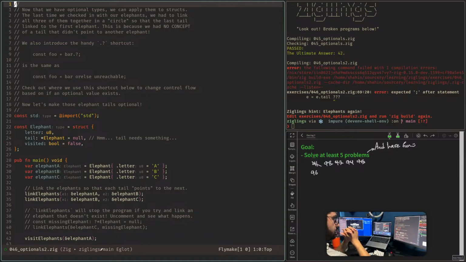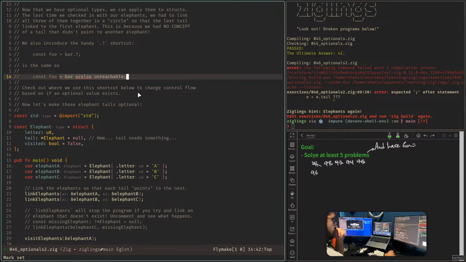We also introduced the handy question mark shortcut. Okay, so if I put that question mark, it should say the case shouldn't ever happen. Check out where we use this shortcut below to change the control flow based on if an optional value exists.